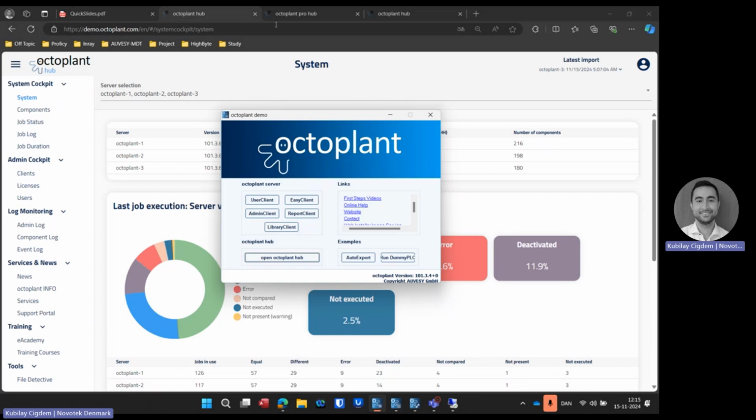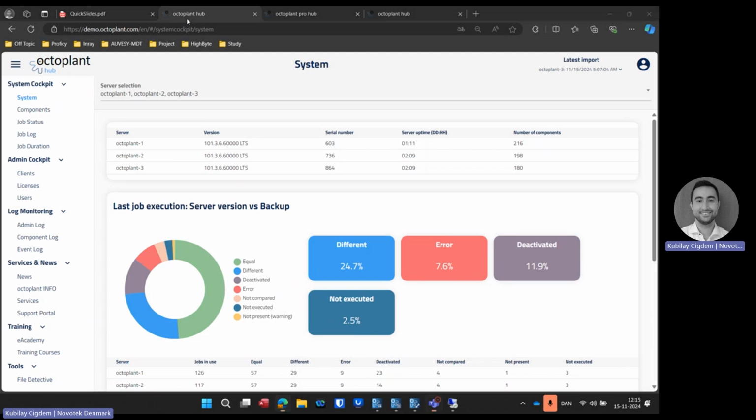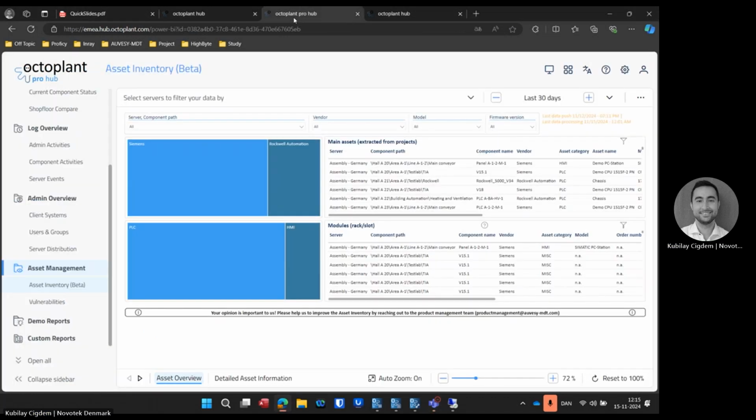And of course, as a part of that, it's also possible to get information on different assets and compare to CVE databases. This is in ProHub.